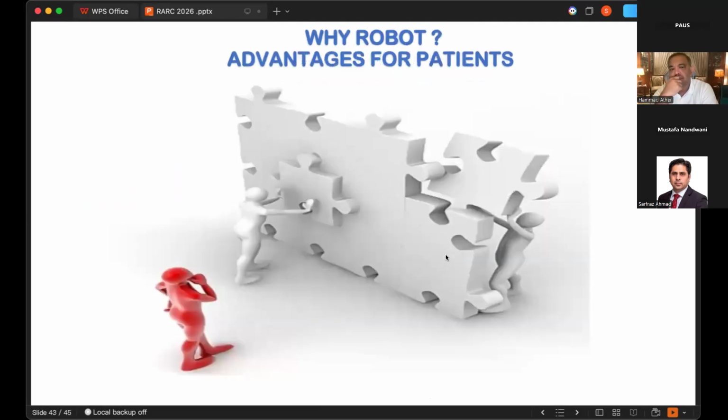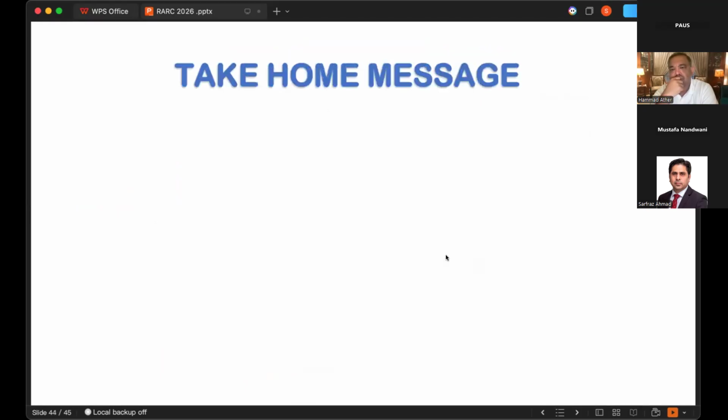So what is the benefit for the patient? We have multiple evidence now. There are a few things which are confirmed in multiple trials. A few are still a bit doubtful, but overall we have less blood loss, shorter hospital stay, equal oncological outcome, less complication reported in some trials, and less pain for the patient. So these things favor that patients and surgeons are getting benefit by doing a robotic procedure.